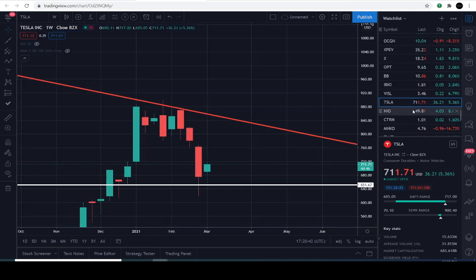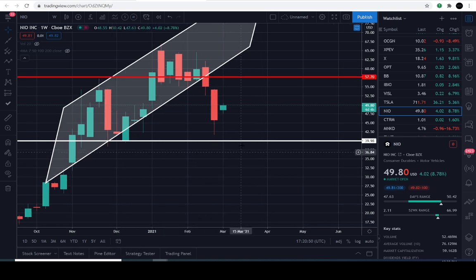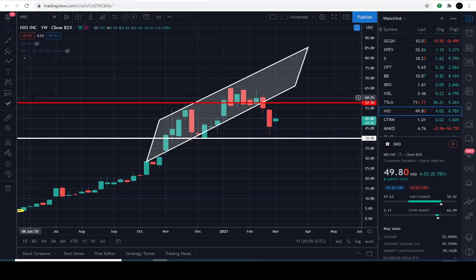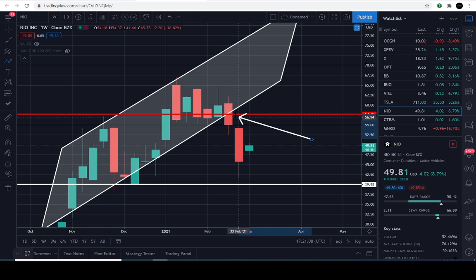Let's move on over to NIO. I know I've been pretty harsh on NIO — the poop emojis and stuff. But it appears it has broken down below the range where the price was stuck within this ascending channel. It found support and resistance and had a successful pattern — but the weekly candle breaking below that line was the warning sign for me. It was about 48 hours before the weekly close. Once I saw that, I got out of NIO. I'm now potentially looking for a long position in NIO.